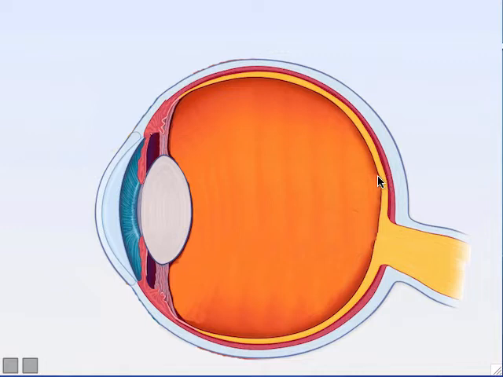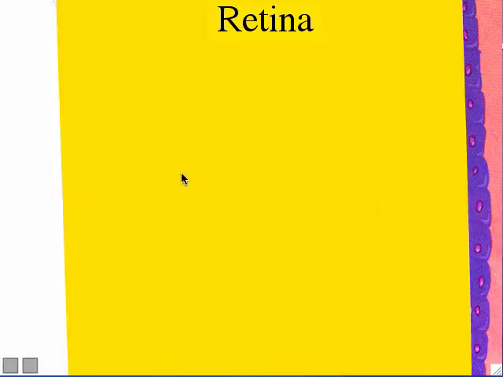And the other thing I want to mention is this. Notice in my diagrams of the eye, the front of the eye is to the left, and the back of the eye is on the right side of my diagrams. And I'm going to keep that. As we zoom in on the retina, even when we zoom in on it, the left side of my diagrams will be more towards the front of the eye, and the right side of the diagrams will be more towards the back of the eye. Okay, so all that being said, let's now zoom in on that yellow bit right there, zooming in on the retina. So here's the retina, and again, the left side of the diagram is the part of the retina that's pointing towards the front of the eye, and the right side of the diagram is the part of the retina that's pointing towards the back of the eye.